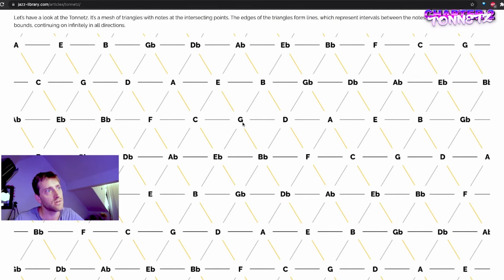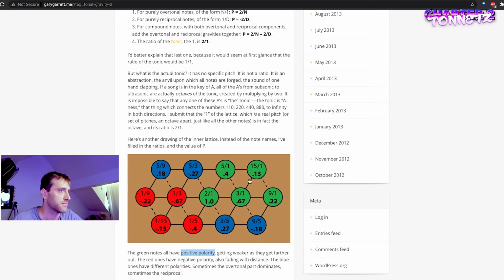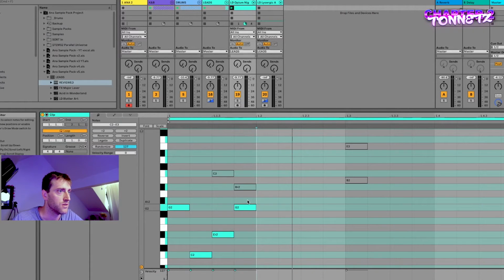And you can, of course, not only move to the direct neighbors, you can also move to the neighbors which are a bit further away. He describes it really well in his blog, and he also has a YouTube channel where he shows it in some videos, that you see the polarities here just lose in strength. So for example, we could now move to AB, and then our new center becomes AB. To demonstrate this a bit better, I want to bring all the neighbors in here one more time. So let me do this quickly.